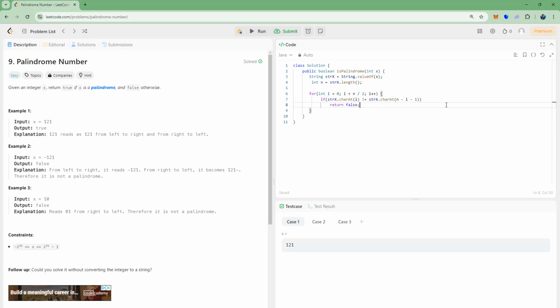So there is no matching. Otherwise we can return true.